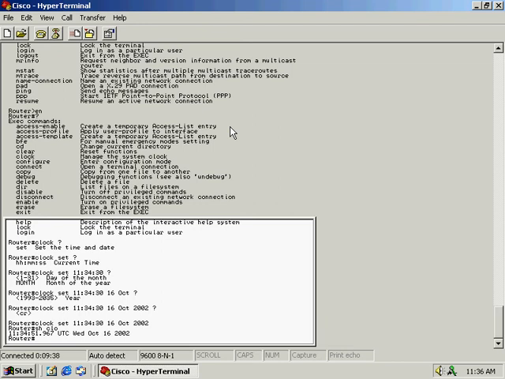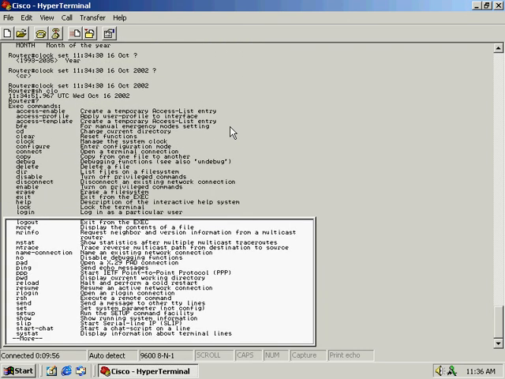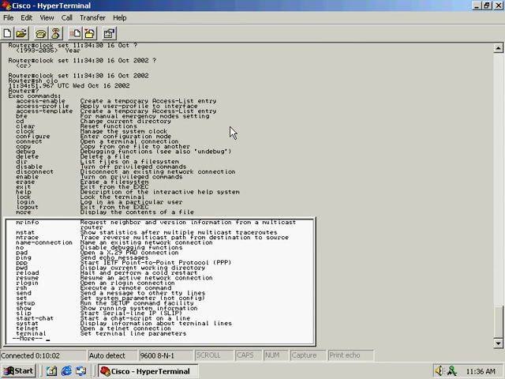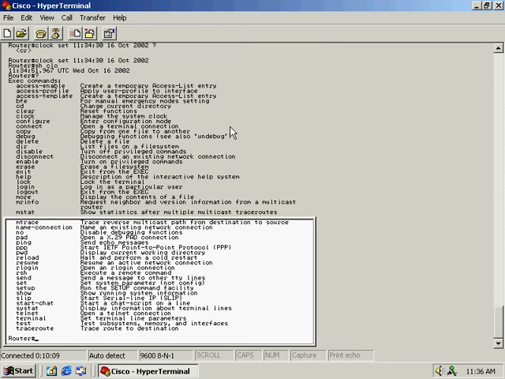So now I'm going to go back and type in the question mark, and let's see what we have here for banner. I don't have anything. Now, if you would like to see the rest of the commands that are available at any particular level, all you have to do is hit the space bar, and that brings up the next screen. If you want to see each individual command at that level, just hit enter, and it'll bring you up one command at a time. I'm going to go ahead and hit Control Enter. That's going to close that out.